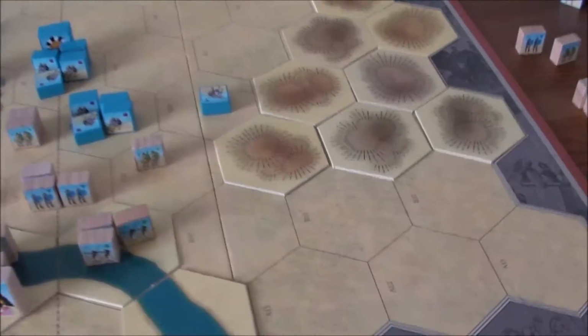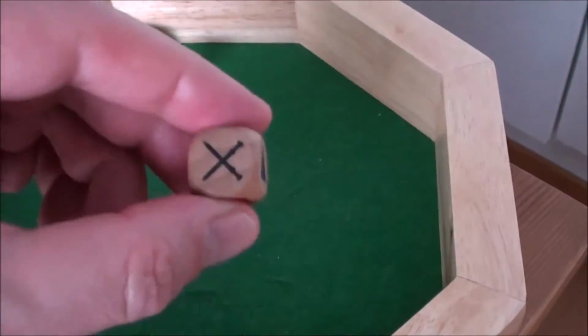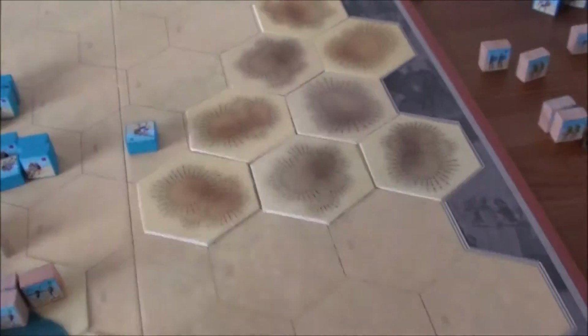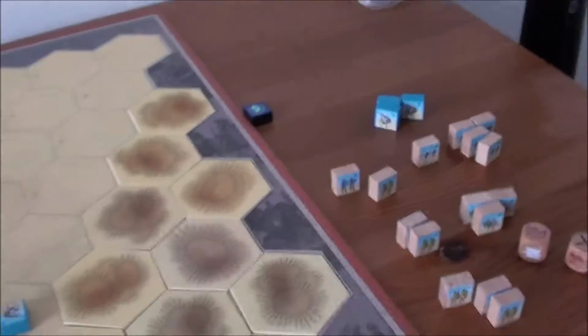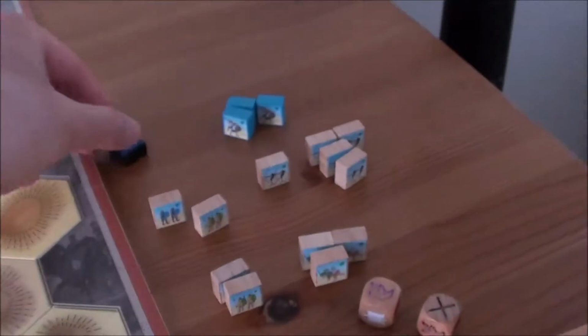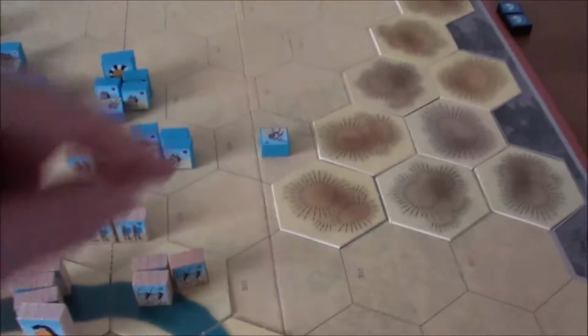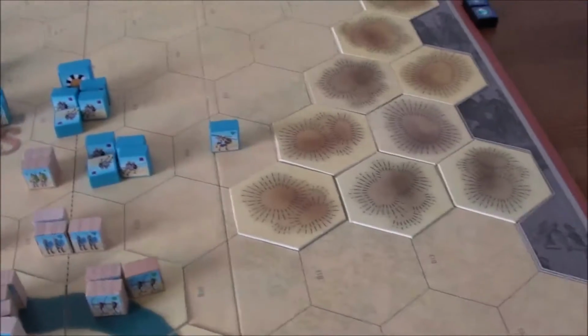But let's start out on this flank. So these mediums will attack this lone guy here. So it's 4 dice, and I hope I get 1 hit. I did get 1 hit. So that guy is wiped out. The Greeks get another victory banner. So they have 2 now. And I will not advance with this guy, so he's done for.